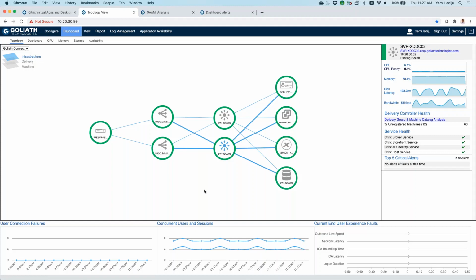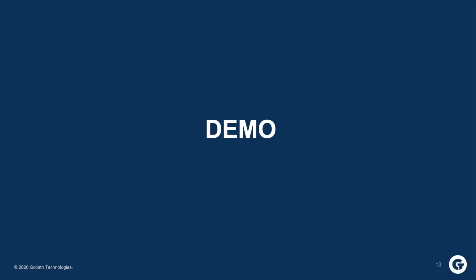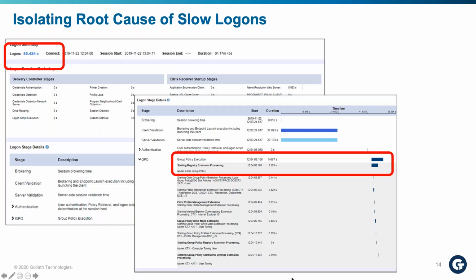So with that, I know our lab environment doesn't have very much going on inside of it. So I'm going to jump back over to the presentation to show you what an actual customer environment is going to look like from a GPO perspective. Where we open up that section, you can see here it's a long logon time, and we're able to break open each one of these group policies that are affecting the session, showing you exactly where the slowness is coming from from a group policy perspective, from an authentication perspective, and so on and so forth.